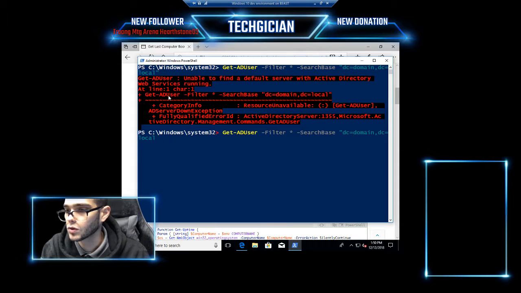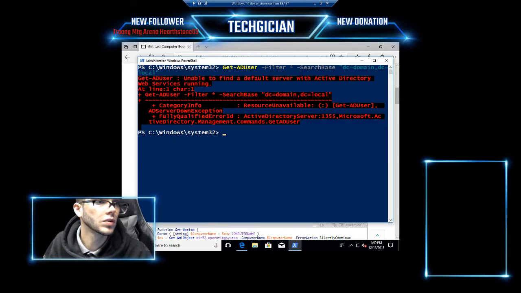So that's not gonna work. Okay, so let's try and get all the users first before we start getting into that, because we need the user in order to get the AD user.